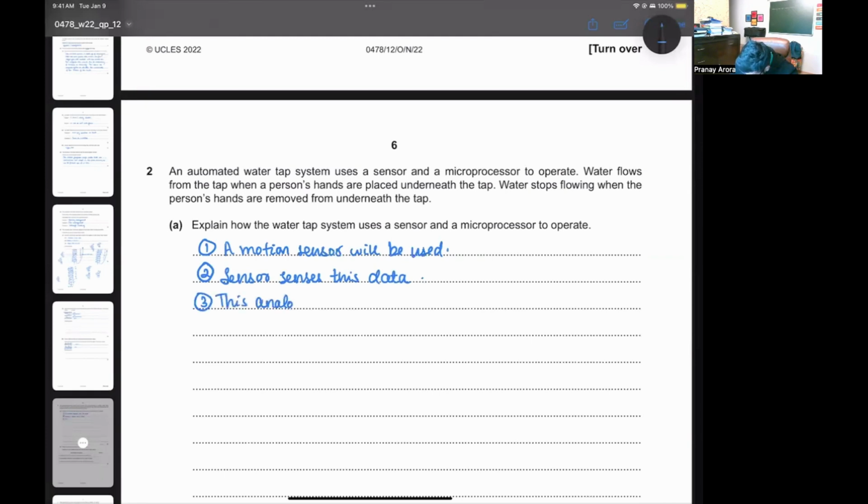This analog data is then converted to digital using an ADC, which is analog to digital converter.